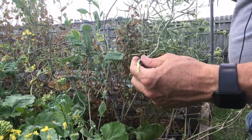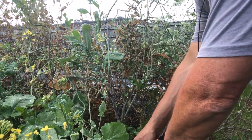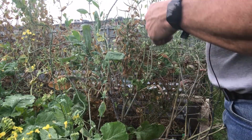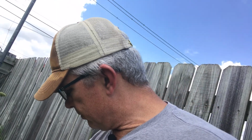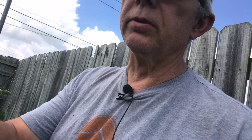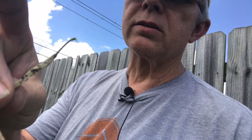Oops. Well, that was a mistake. I didn't mean to bust that one open like that, but I think that's all the dry ones that I'm currently seeing right now. Although I am seeing some. This one, for example, looks like it's already split open. It's still got some seeds in there.